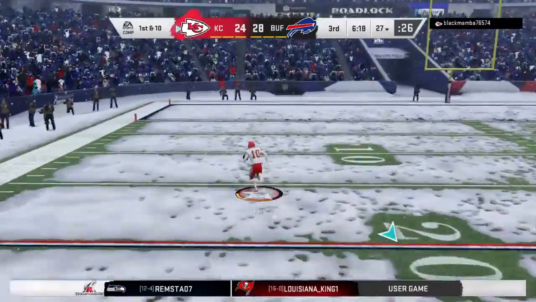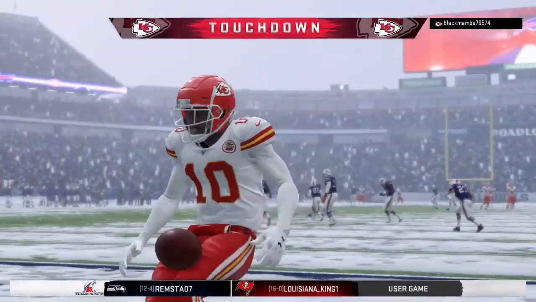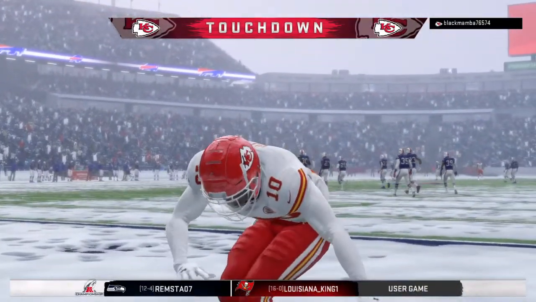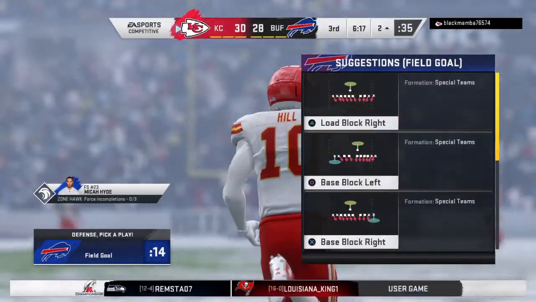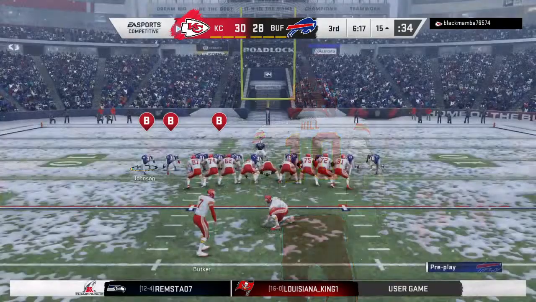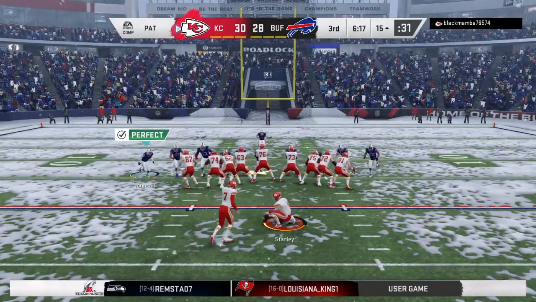And you know, it's caught inside the 25, and all the way in for a Kansas City touchdown. Tyreek Hill saving his best for the playoffs with his third touchdown of the game as his guys are able to regain the lead.